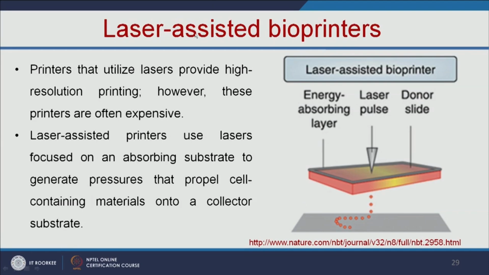The third one is the laser assisted bioprinter. Here the printer utilizes lasers, and the laser provides high resolution printing, but these printers are a little bit costly. These laser assisted printers use lasers focused on an absorbing substrate to generate pressure, so that propels the cell containing material onto the collector substrate.